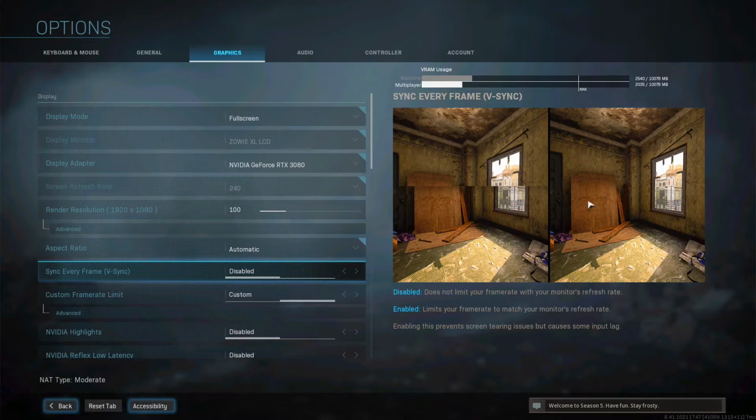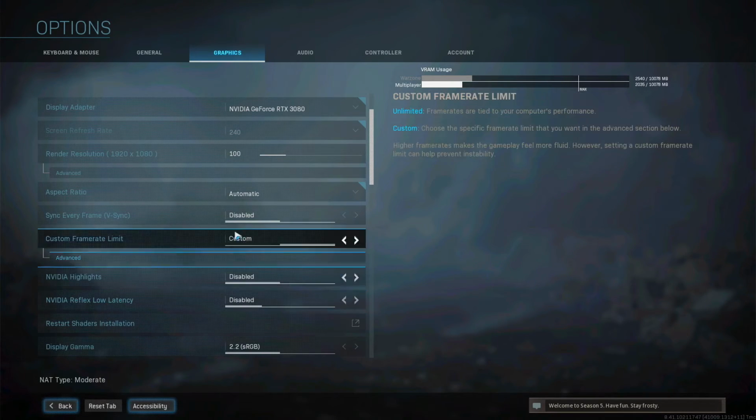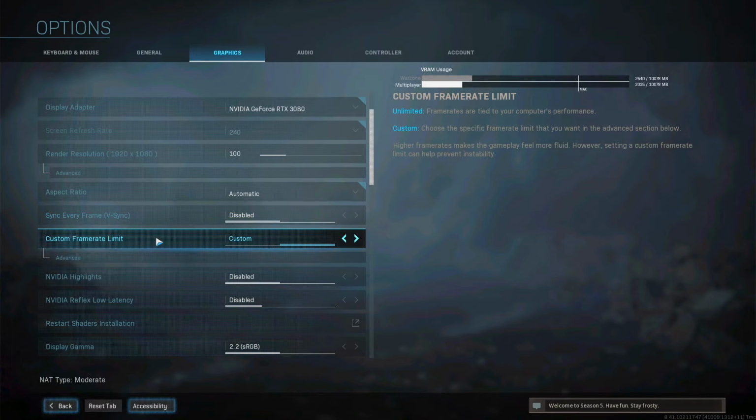And since I have a 240 hertz panel, and I hit like 300, like I have the frame rate maxed at 300, so I don't get any screen tearing at all. But if I were to get like 480 plus frames or 500, I might see some screen tearing, but I see none, so there's no reason to have VSync enabled.